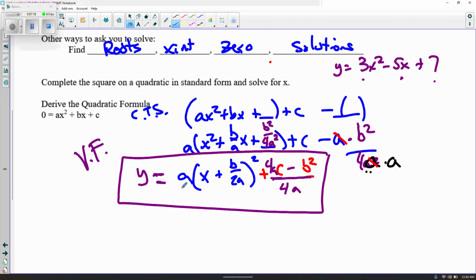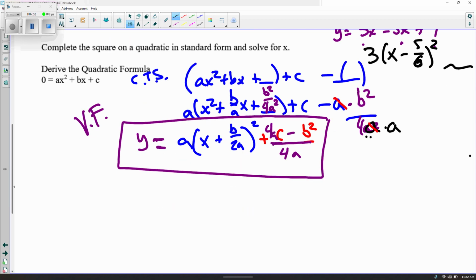But in this case, to start this one off, you write 3, then parentheses and an x, plus B, which is negative 5, all over 2A, which is 6, and then squared, and then we carry on doing the rest. You can see it's the beginning part where we already kind of got it in vertex form. You could actually memorize that and plug it in, and it would do your vertex. Nobody wants to memorize that, so we don't teach it, okay?